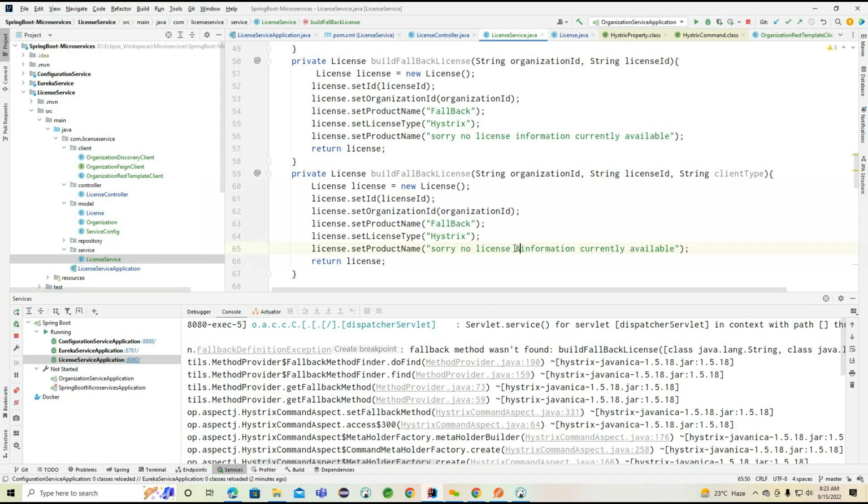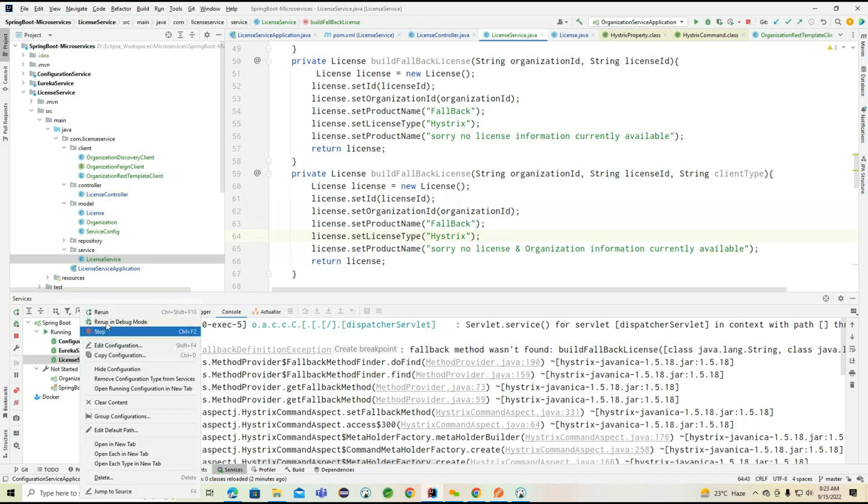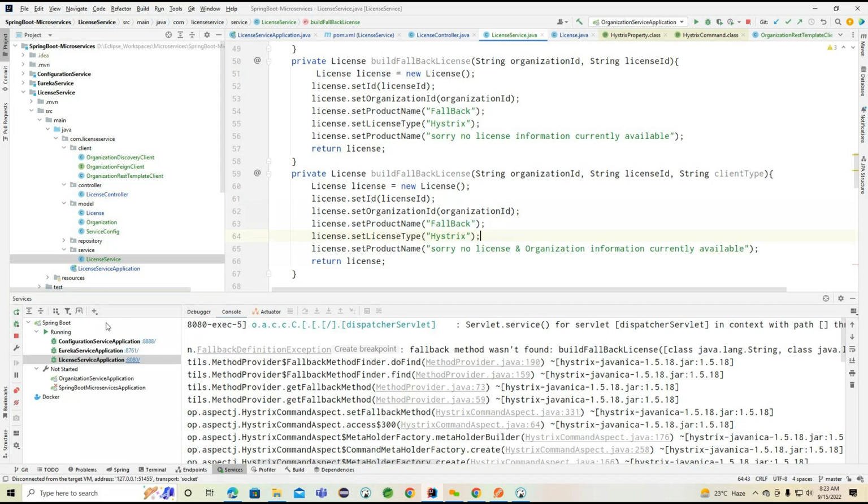Okay, license, and here we can write organization. The organization information is currently not available, so this is the object I'm trying to build here. Now let me rerun this.